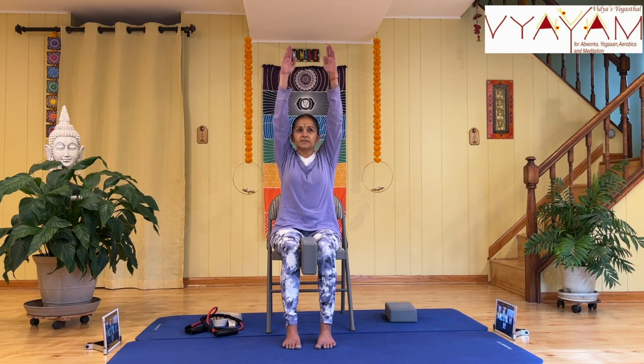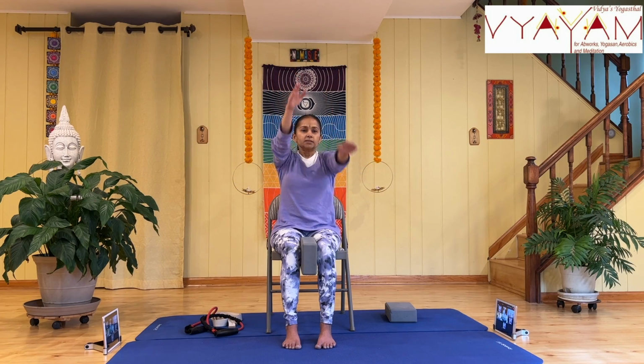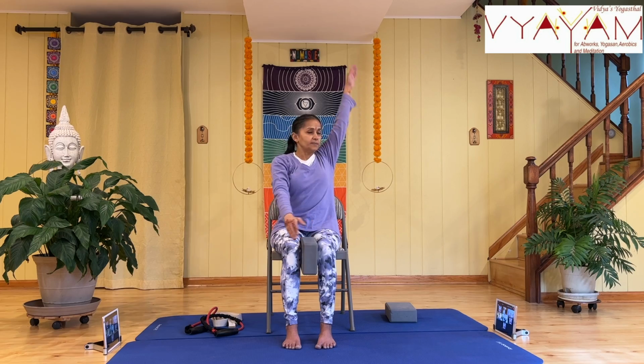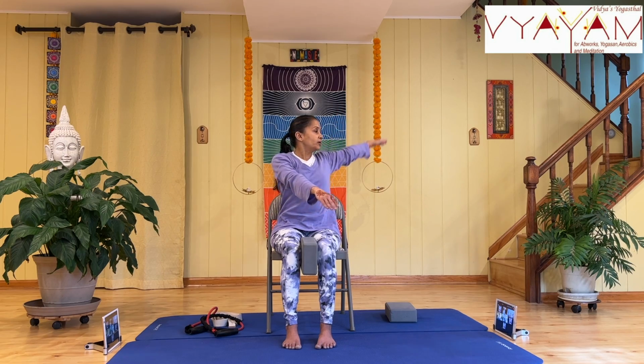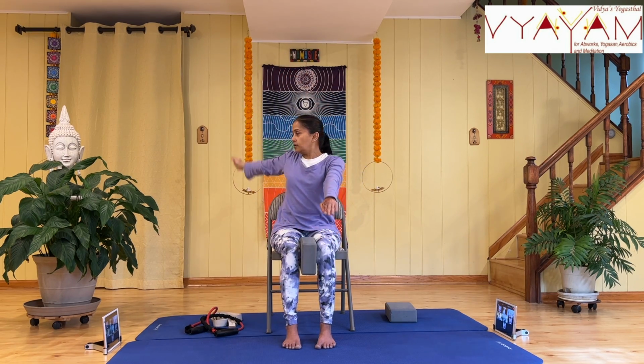Take your arms up and back, full arm circle, stretching through the fingertips. Forward rolls 3 times, keeping your back upright. Swinging forward, look back at your arms. Follow your arms with your head, neck and eyes turning back in each direction. And swim backward, look back, turn back. Energy moving through the spinal column.